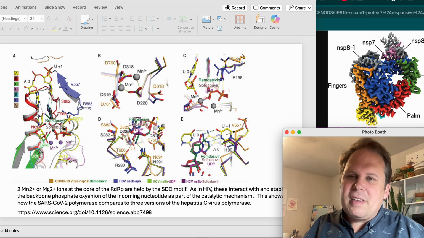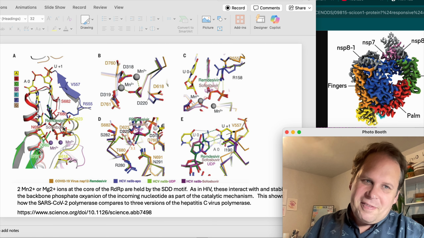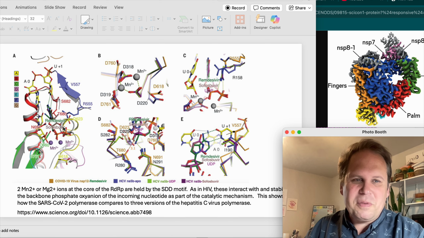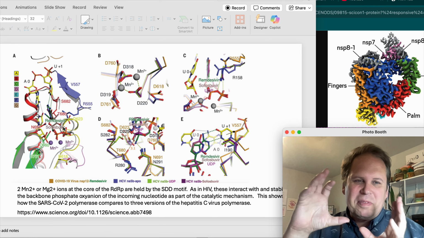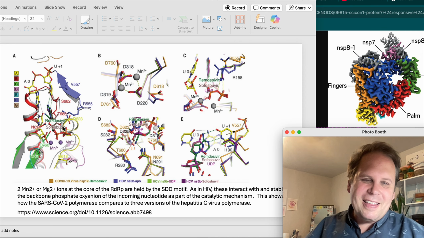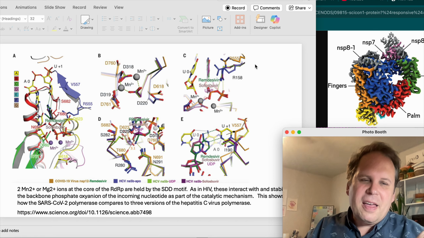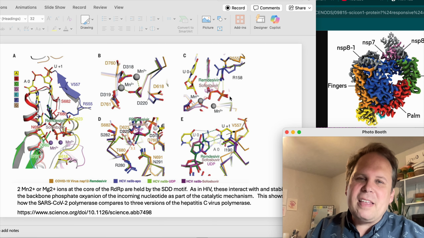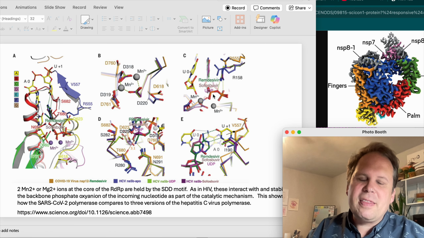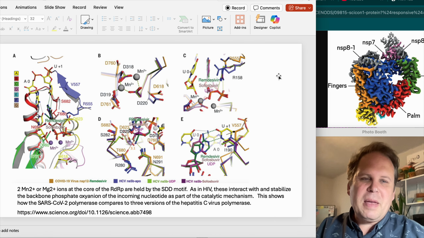And there you can see they've actually superimposed the active site of the coronavirus RdRp with the active site of the hepatitis C virus, which is a nice flavivirus. And you can see that pretty much everything lines up in the same positions, same side chains, same two divalent cations. Really a very similar structure. And they're also showing the position of several inhibitors, how they bind to it. And they're all interacting right at that active site. And you can see the phosphates here, that's this orange and red thing. Those are what is supposed to be interacting with the manganese or magnesium.